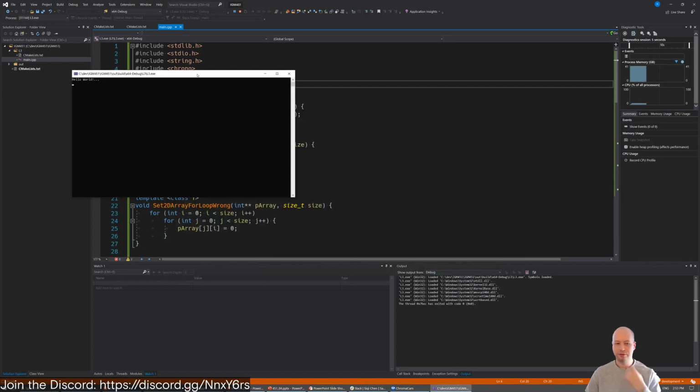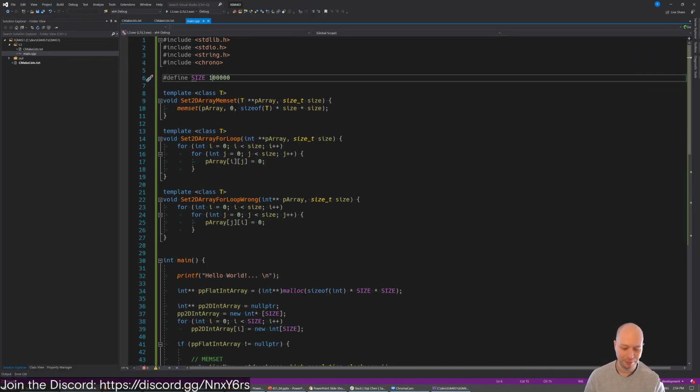So you can see how one order of magnitude has now made our program actually take quite a while, even for the memset. Most of this is probably an allocation, because this is about a gigabyte. We might actually be tapping out. I'm looking at my process profiler here, and I'm at 41 gigabytes of process memory. So we have choked out the program.